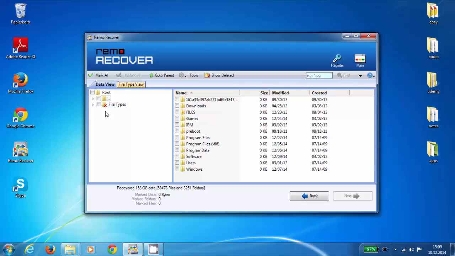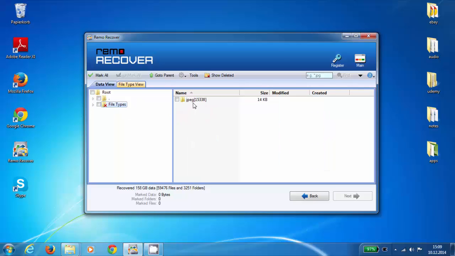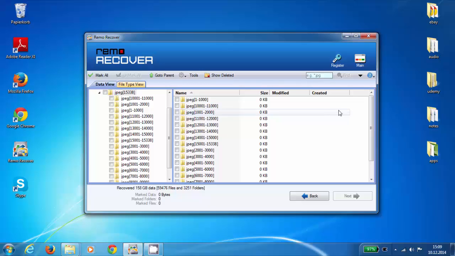Now on the left side here you see this folder with the red X. That's deleted files that can be restored. If you click on it, you see in the right window it's only looked for JPEG files, and it's found 15,338 files, because I only selected it for it to look for JPEG files before the scan started. If you double click on it, you can go in. See, it's made folders, each with 1,000 files. And like in all the other recovery programs, unfortunately the file names are lost.